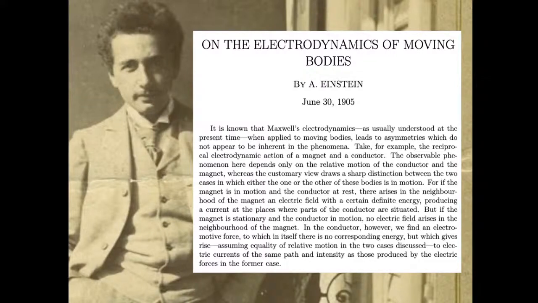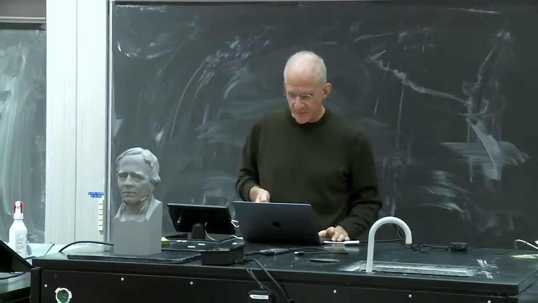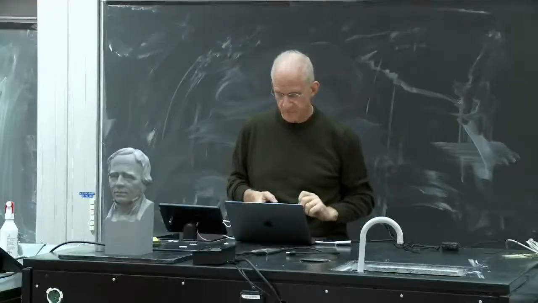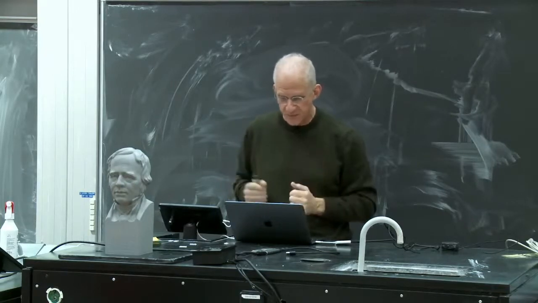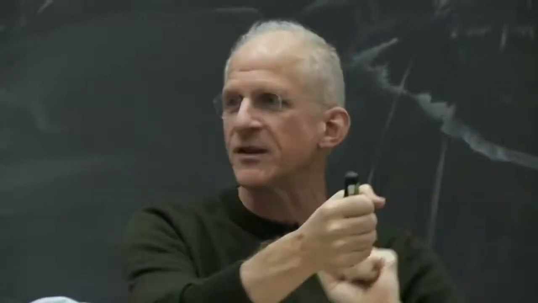I'm just going to read it straight out of the journal. It is known that Maxwell's electrodynamics, as usually understood at the present time, when applied to moving bodies, leads to asymmetries which do not appear inherent in the phenomenon. Take, for example, the reciprocal electrodynamic actions of a magnet and the conductor. The observable phenomenon here depends only on the relative motion of the conductor and the magnet, whereas a customary view draws a sharp distinction between the two causes. Now, here he's saying nothing other than what you obviously expect. The magnet goes around and it passes by the coil. Nobody cares if the coil is moving or the magnet is moving. It's not about the coil moving or the magnet moving. It's that one is moving relative to the other. One passes the other one by.